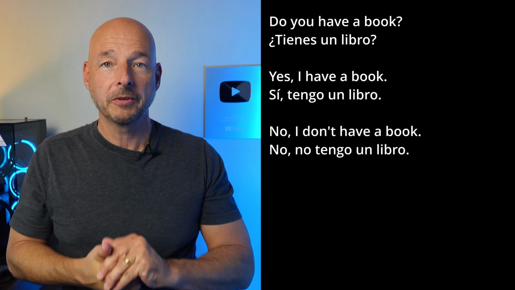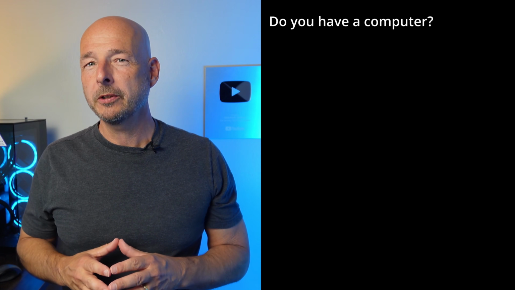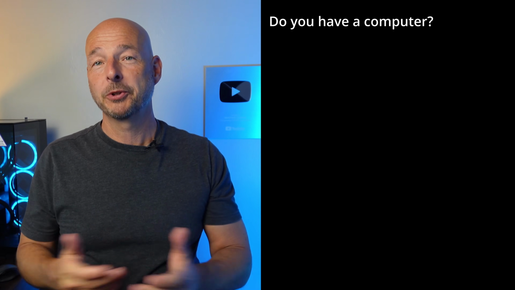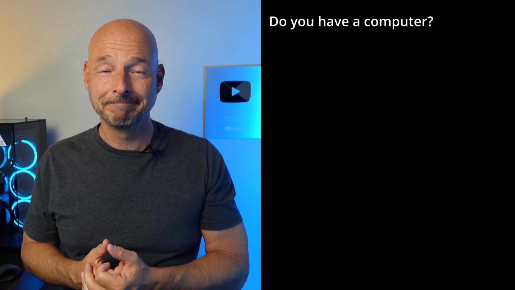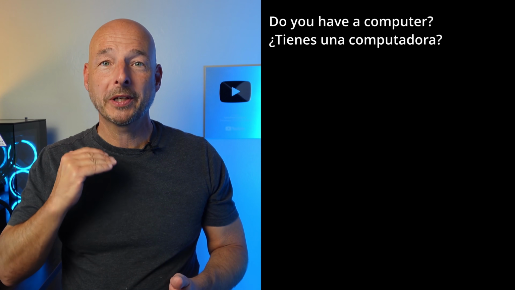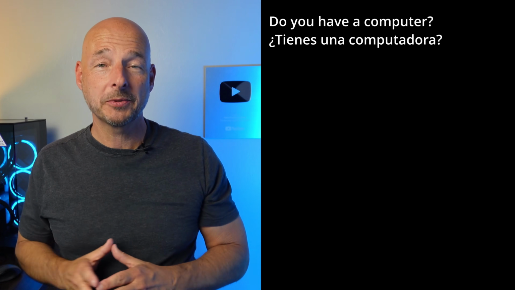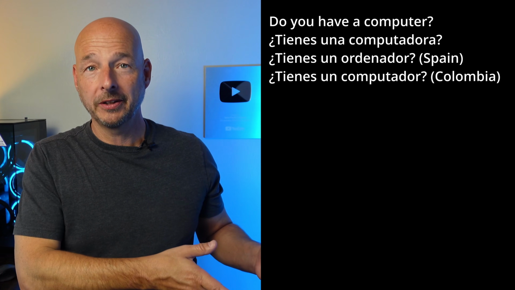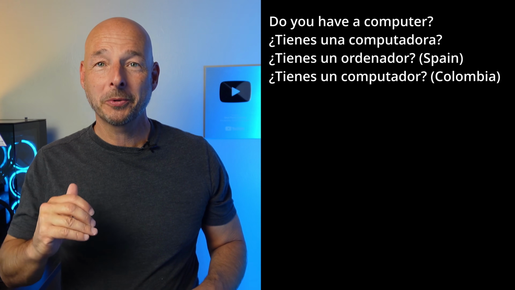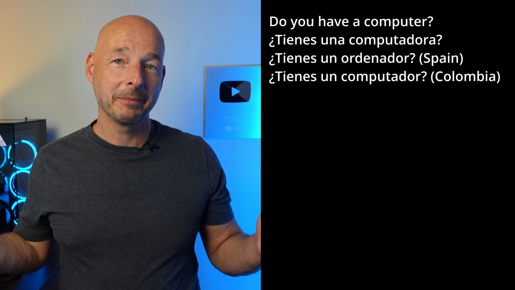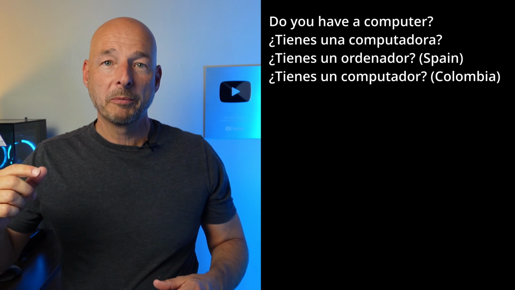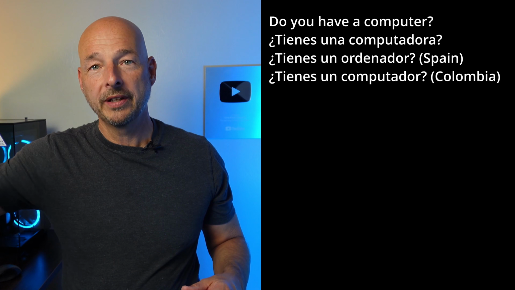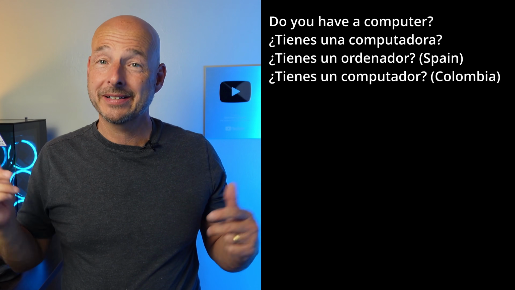That's our indefinite article. How about this one? Do you have a computer? Now your word for computer may be different depending on which Spanish you're focusing on. So use any of them, okay? Do you have a computer? ¿Tienes una computadora? Or if you're European Spanish, ¿tienes un ordenador? Or if you're studying around Colombia, ¿tienes un computador? But for me, computadora is the one I use. Remember with those indefinite articles, the un or una, that has to agree with the noun. And of course, if it's plural, that's going to change as well.